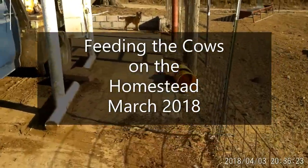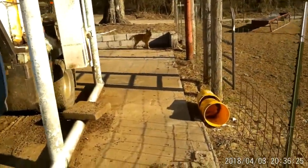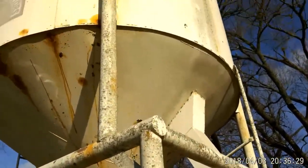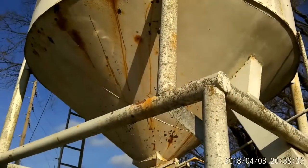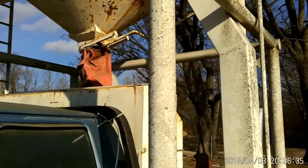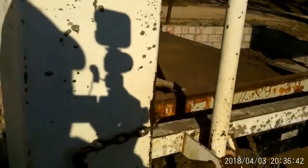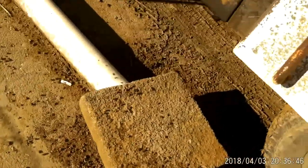Alrighty, I'm going to show you just a little bit what we do here to take care of the cows. We have this grain bin here. You can see it's pretty big. We have grain hauled in here, usually once a year, and they'll fill that up. And out of this little hopper right here, we fill buckets of feed up, and I feed the cows with that. And we got several cows.